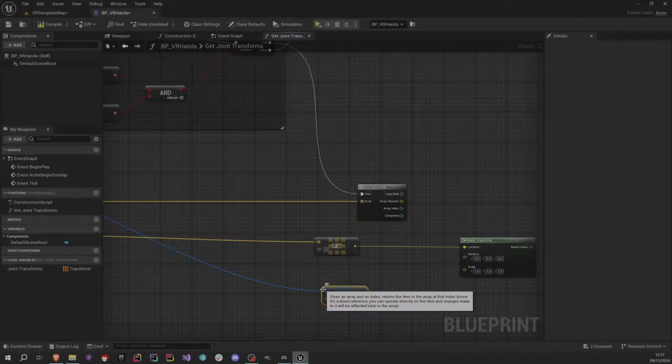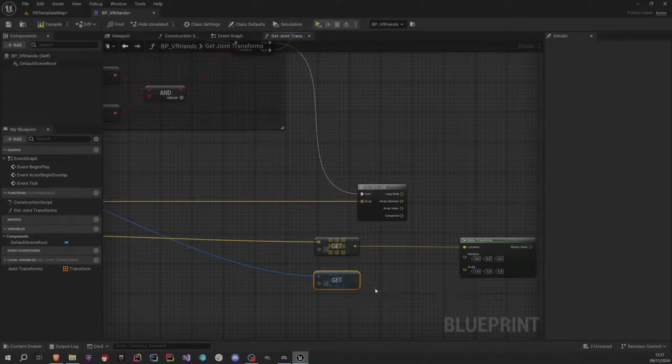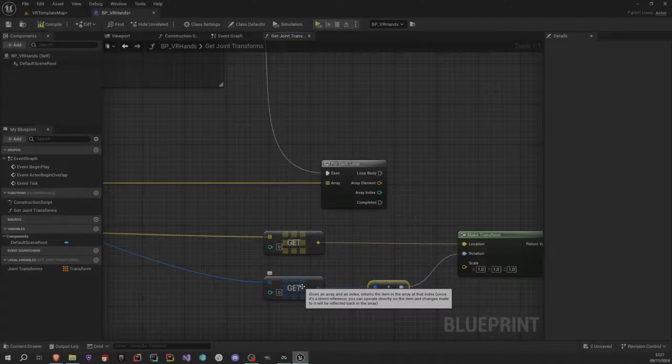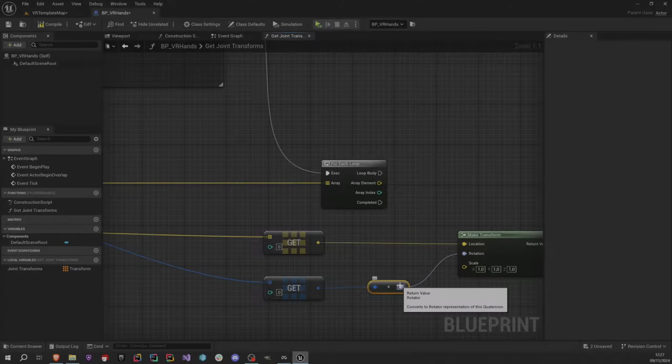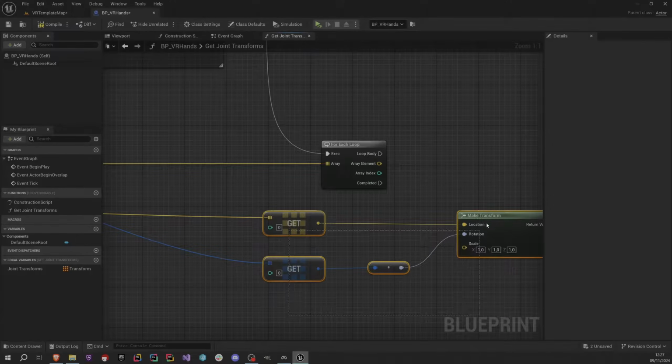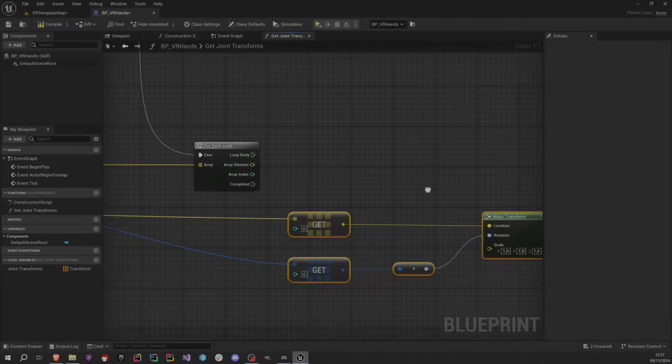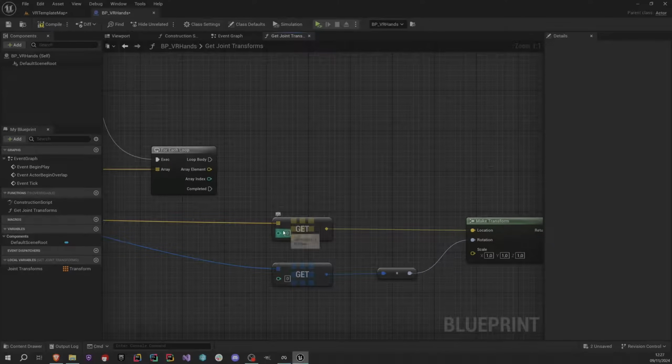Get ref. Okay, here. As you can see, the transform accepts the Euler angle, but this one is a quat. The Unreal Engine automatically created the quat conversion to the Euler angle, which is a rotator inside Unreal Engine, and it does the conversion automatically. But this is going to only get the first element of this array of joint locations or joint rotations.